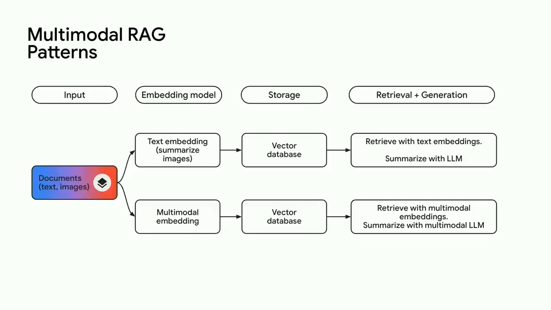And we store all of these items in a vector database. Now for retrieval, we can input our items in different modalities. We could input text, we could input images. Again, that's turned into an embedding and matched against all of our multimodal embeddings. Then we retrieve the top results. We get the actual raw assets back, and then we use a large language model to summarize everything for us. So this approach generally has higher accuracy, and there's a little bit lower information loss, but it does require that we have pretty flexible multimodal embedding models available for us that can take images and text of various sizes and lengths.